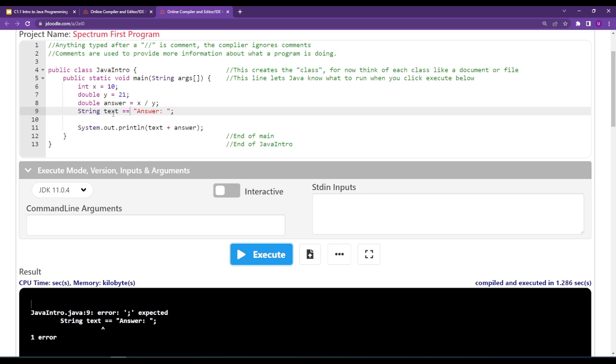It's like string text, and now you're asking if it's the same as answer, without actually giving it a value, and it doesn't even understand how to work with this statement, because it's not the assignment operator, it's a different operator to Java.